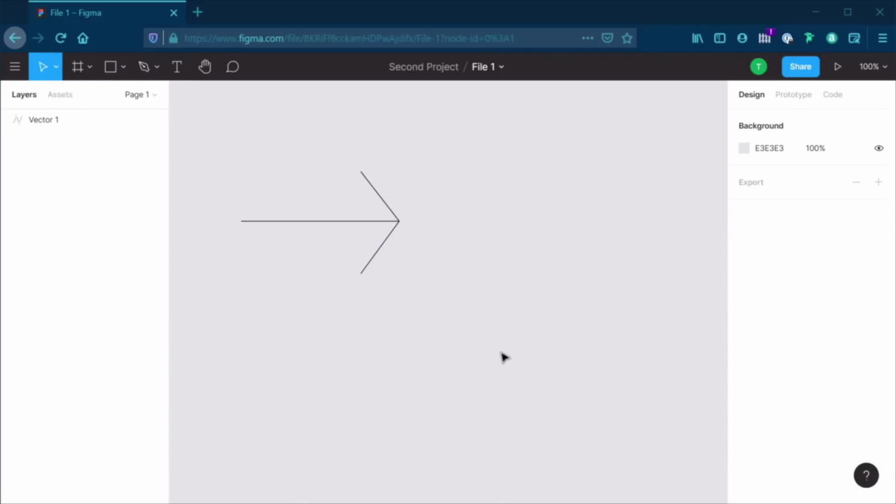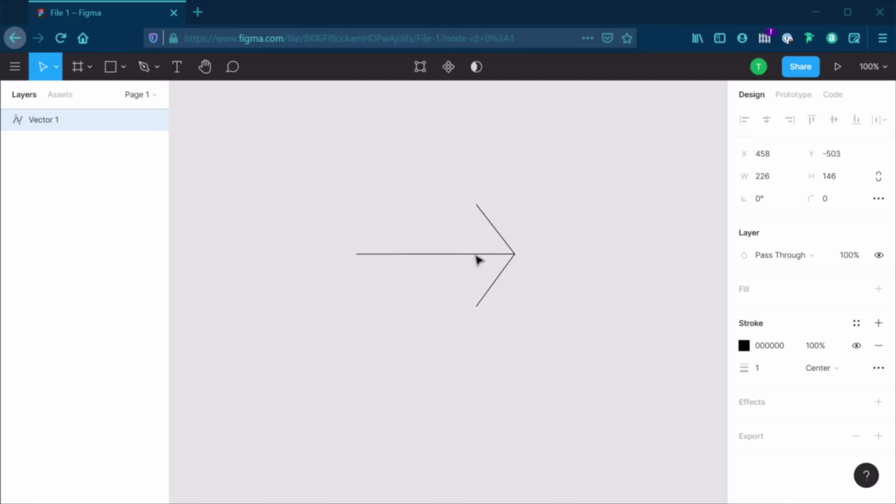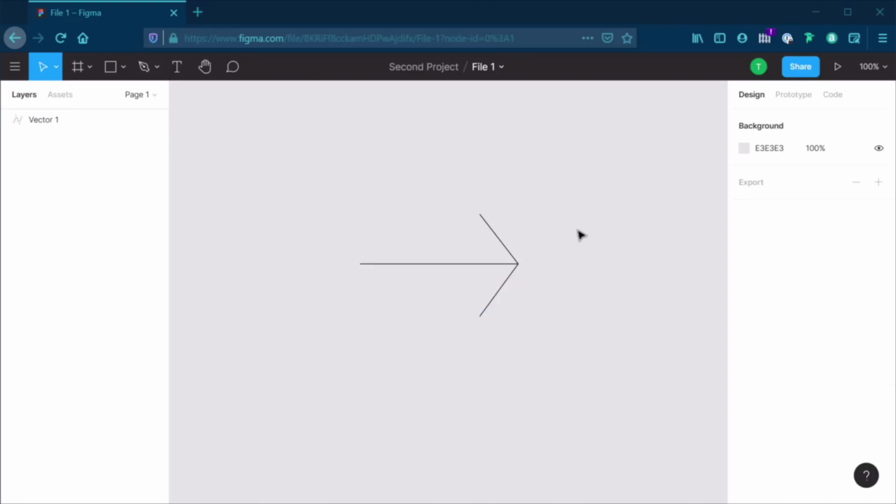And you just created an arrow. So notice these open-ended paths. Well, you can't really do that very easily in traditional design software, but with Figma and with vector networks, it's really simple. You can even create more complex shapes.